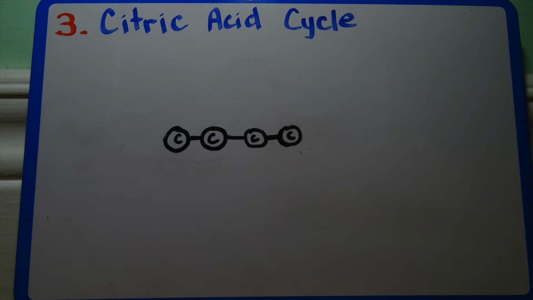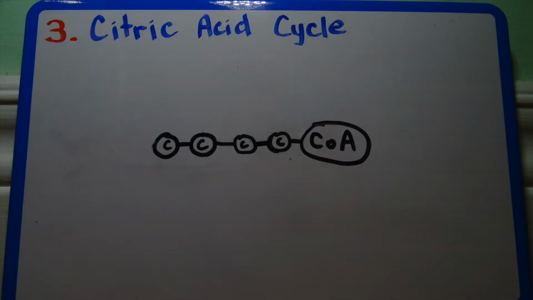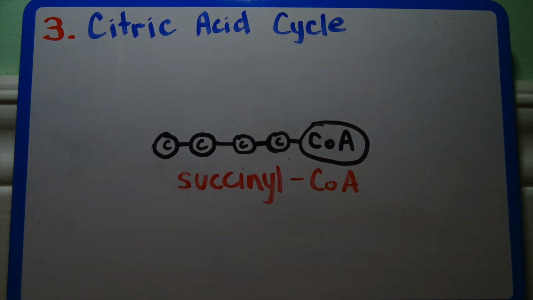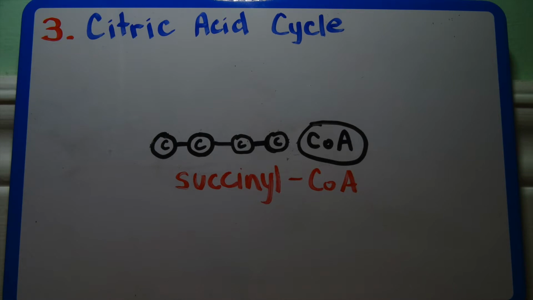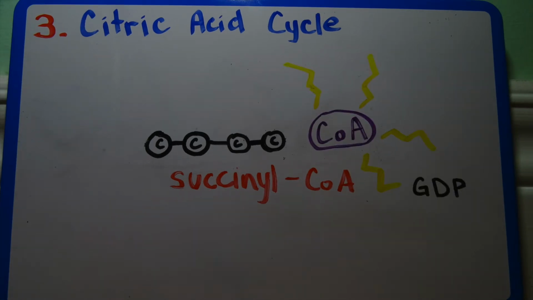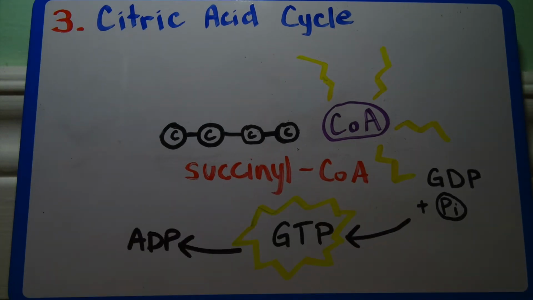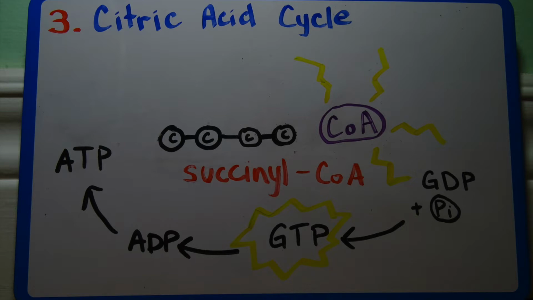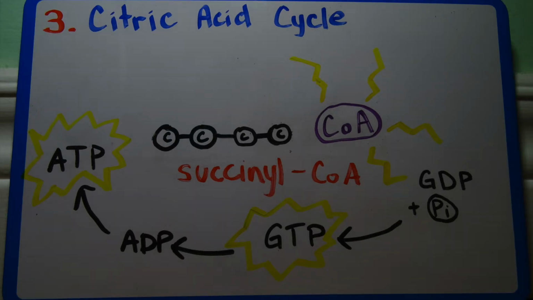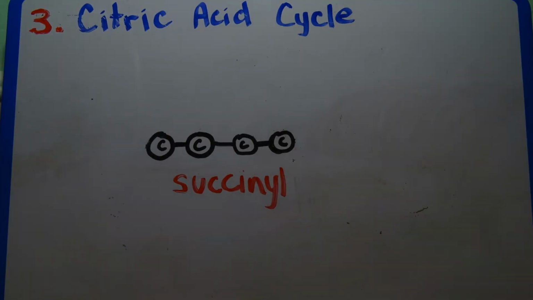The only difference is this time, coenzyme A will be added into the cycle to form the new molecule succinyl-CoA. In the 5th step, the CoA will be released and will also release energy. This energy converts GDP into GTP, which in turn converts ADP into ATP by substrate-level phosphorylation. This is the only ATP made directly in the citric acid cycle. The succinyl-CoA is now turned into succinate, a 4-carbon molecule.